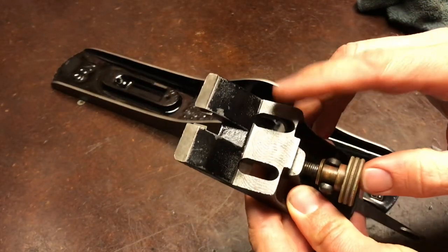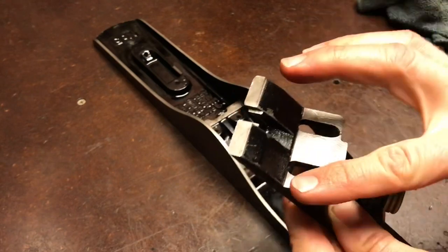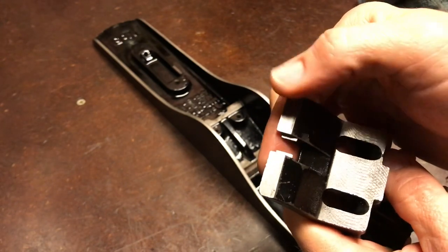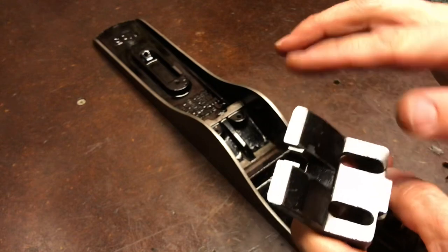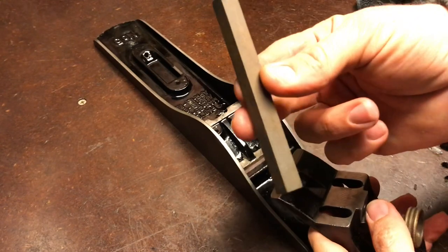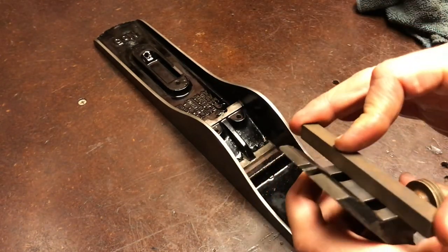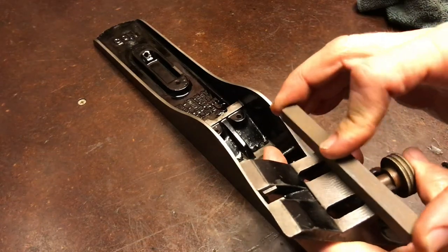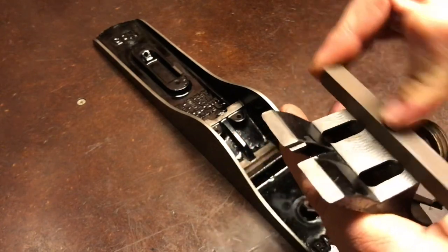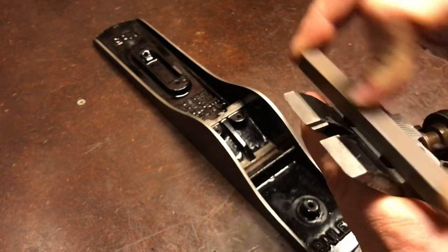So the next thing I'm going to look at is how well the frog fits into the sole. These machine surfaces, you need to check them to make sure there's no high metal, any burrs, anything that's been pushed down the wrong direction that's going to prevent it from sitting properly in the sole. So just to check that, I've got this stone, kind of like a sharpening stone, but for sanding corners and stuff like that. So I go over this part to check it for any high spots. And you'll feel them and you'll see the spots that are getting hit and slightly sanded.